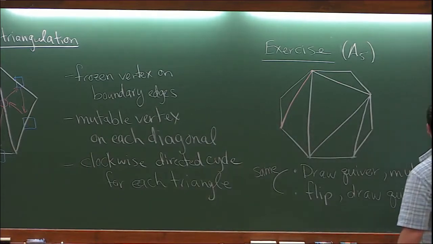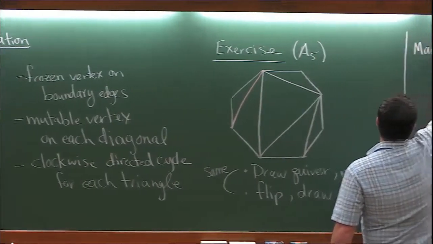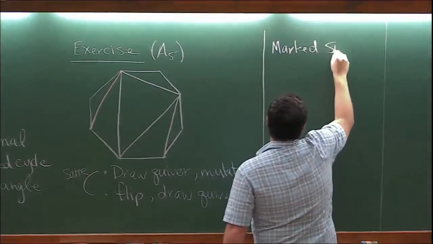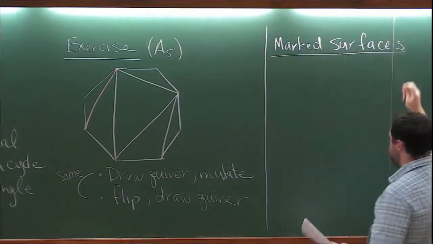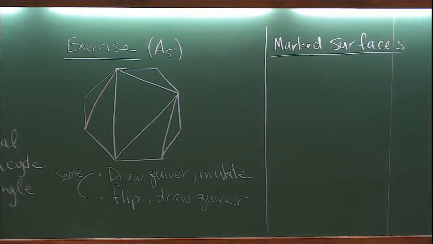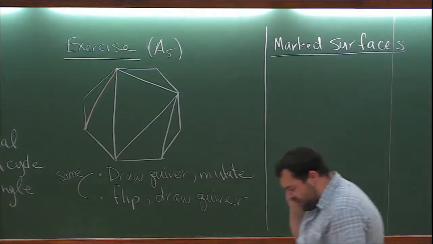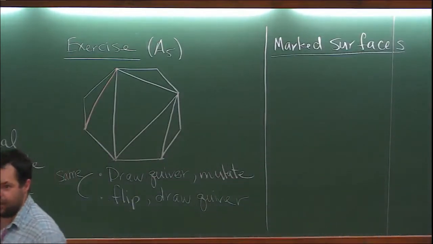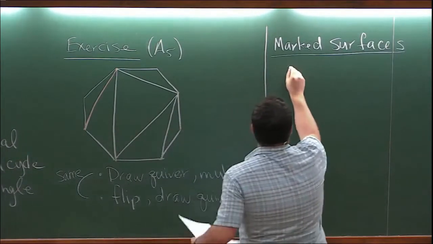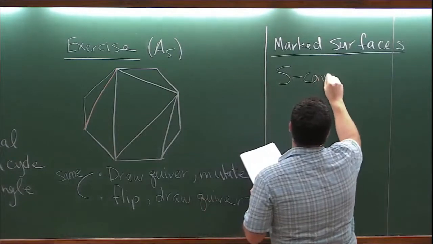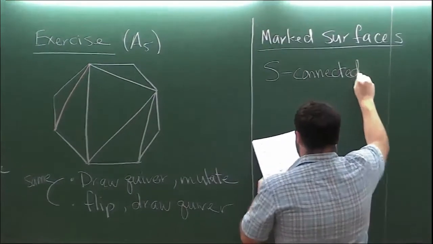So for some time, I'll have to talk about marked surfaces. I'm going to say a bunch of words, and for people who know what they mean, that's great. And for people who don't know what they mean, I'll give you a bunch of examples. I'm going to tell you what kind of surface it is, and if these words don't make any sense to you, that's fine.